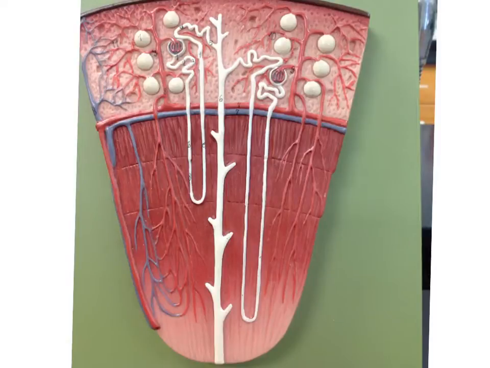This is a different model, same structure. We have our glomerular capsule. We have the proximal convoluted tubule. Right here it begins to thin down, so we have our descending loop of Henle, ascending loop of Henle, distal convoluted tubule, collecting duct. The way you can tell where the ascending loop of Henle ends, it's right across from our descending. So right across there it would be descending, ascending. Now right here it becomes the distal convoluted tubule. Again, always start with your capsule and follow the tubules down so that you get the correct tube labeled.